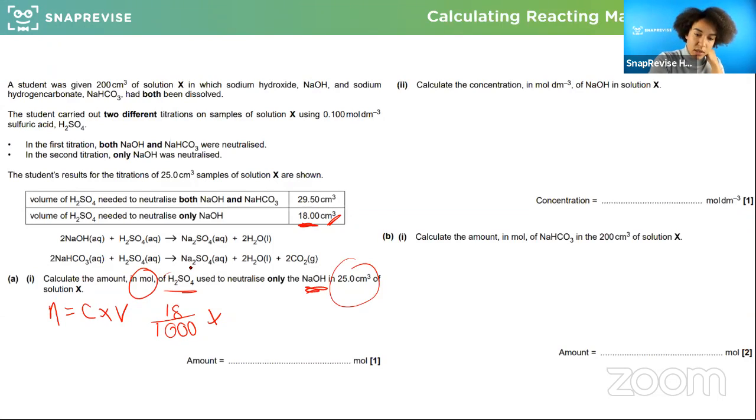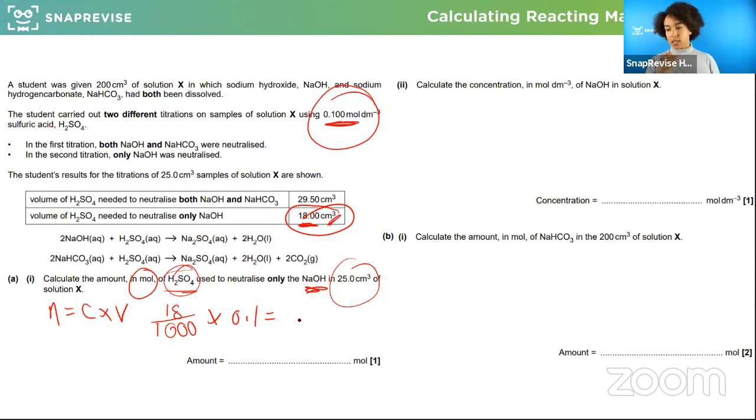Remember, we're still thinking about sulfuric acid. How can we figure out the concentration? Does it say it anywhere? Yeah, perfect. 0.1, it says it right here. So we've had to look around the question. In the table, we got a volume from there and we got a concentration from there. So that's going to be times 0.1. And the answer would be, I'll let you guys shove that in your calculators.